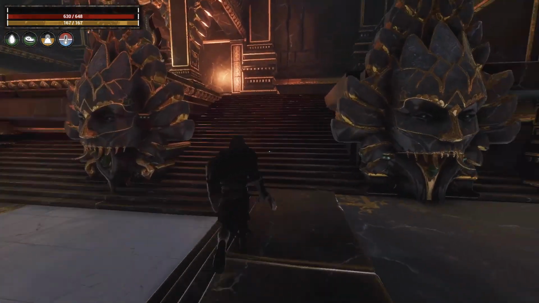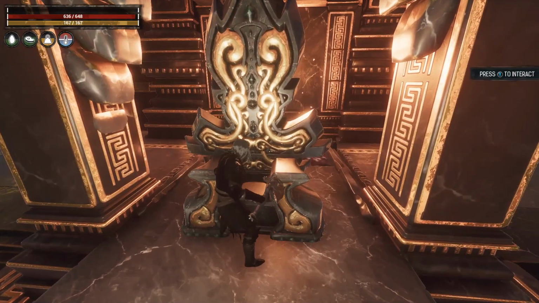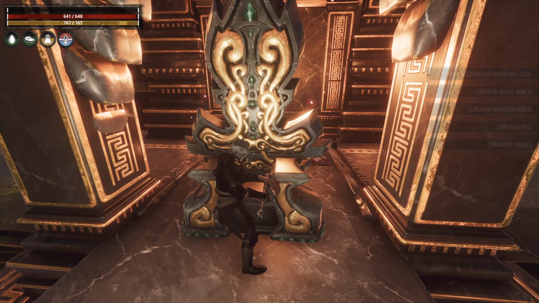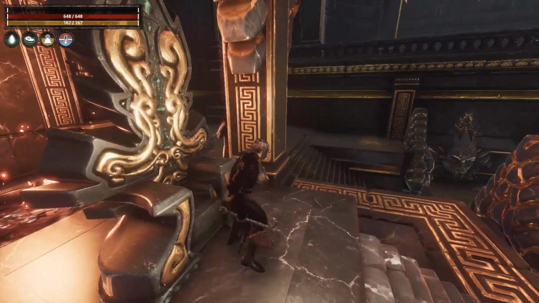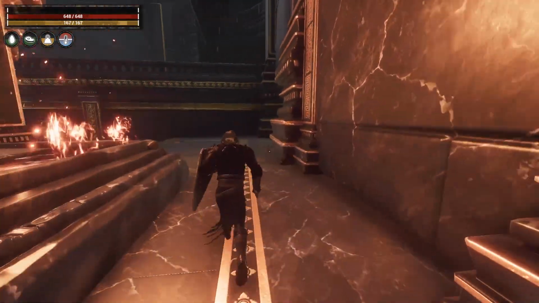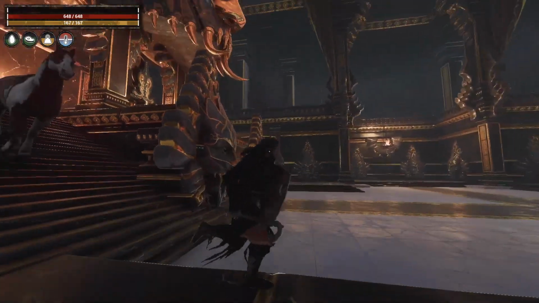All right, so once you get her, you want to go up here to her throne, and you get the Lemurian royal armor, the weapons, and let's hit that again. They don't leave it up long enough, you can't see it all. Yeah, the sword, the pike. So yeah, don't forget to do that. And that's it. It's beautiful in here. Yeah, this is very, very well done, I think. Gorgeous.